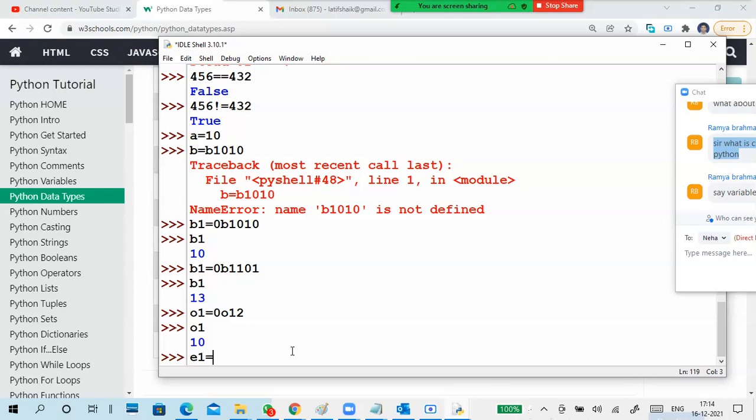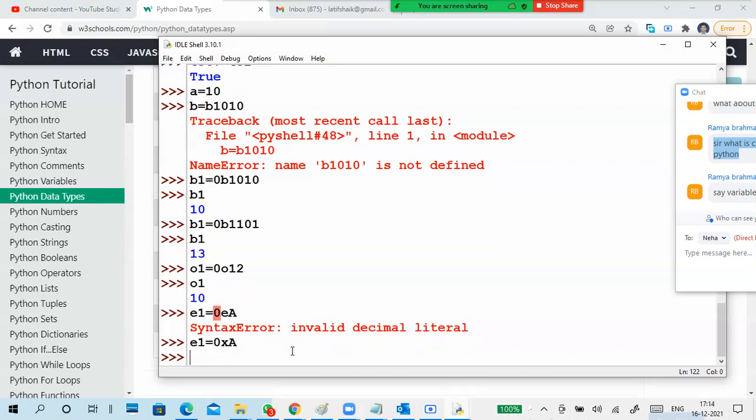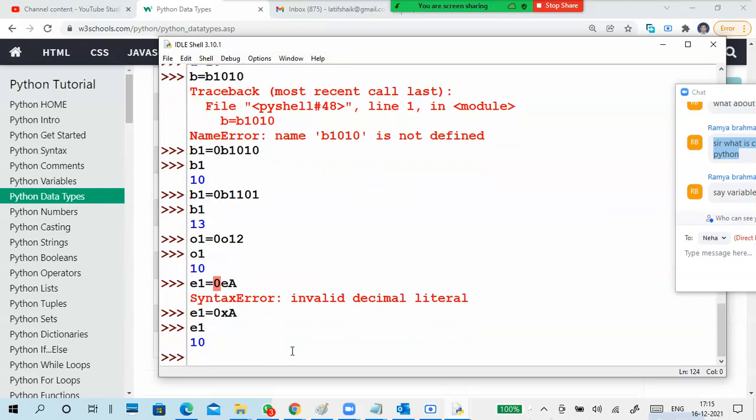e1 is 0x A. Right, e1 equal to, so many days on, so little confusion. 0xA. e1 value is 10.